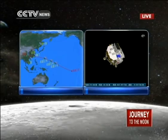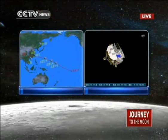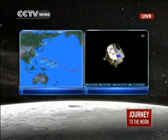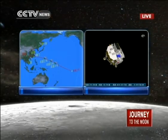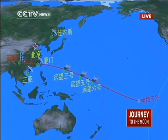Just now we mentioned whether we can have a continuous video feed of the whole process. What is your sense? Can we have a live feed from the probe? I think it depends on the onboard power distribution. If we have enough power, mission control can turn it on, using power to send those pictures back. Exactly, imaging and also sending back signals needs a lot of power. So it depends on the onboard battery capacity, and also the tasking of the vehicle is done by the scientific committee itself.